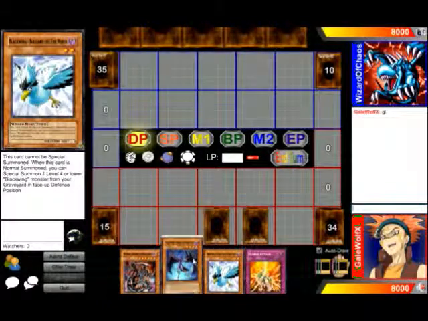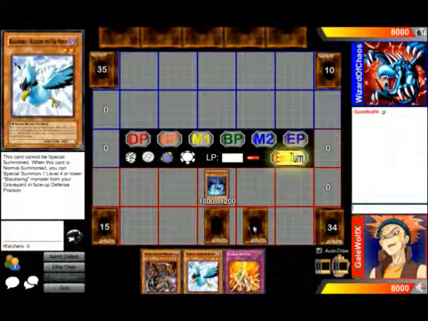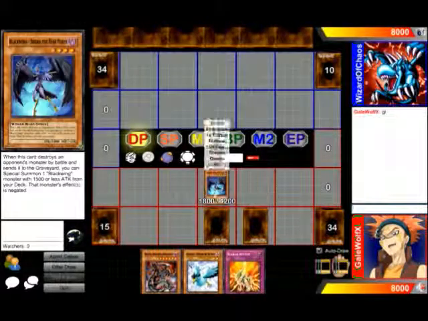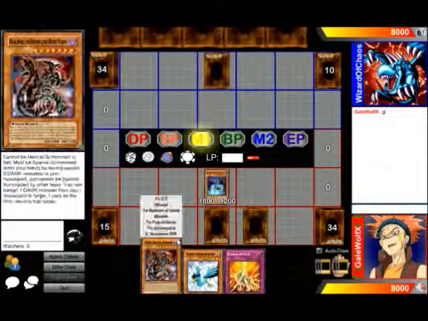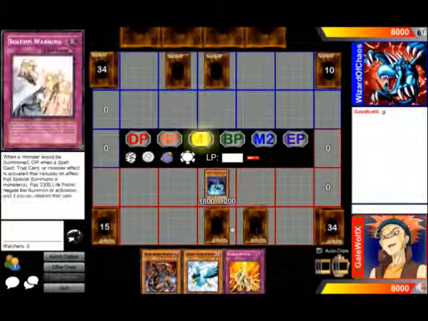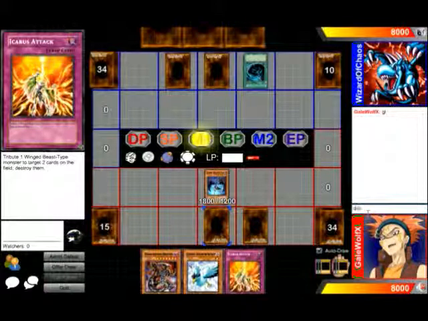And I don't want to waste the Blizzard yet, so I'm going to go ahead and normal summon Shura and end. Another thing you can do to kind of control the graveyard is if you're like 1 short, use Blizzard and grab, say, your Shura or your Bora Synchro, you've got 3 in the graveyard for Dark Armed. Chain that.